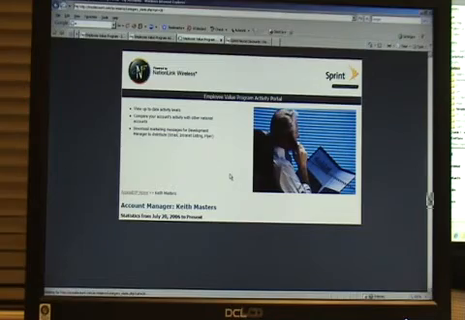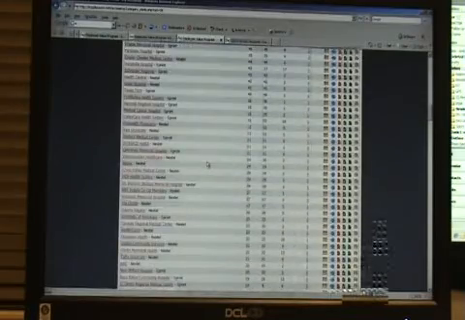I think this is Keith, and he's got a ton of them in here, so it takes a few minutes to load. Let's see, it's still loading. So he's got a ton of stuff in here with VHA, as you can see. We do a lot of work with these folks. Anyway, that's a real quick down and dirty of the system itself.